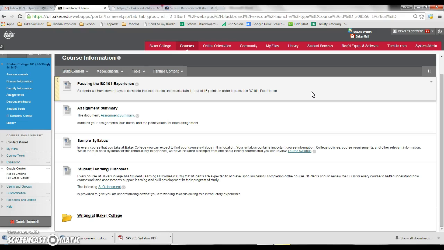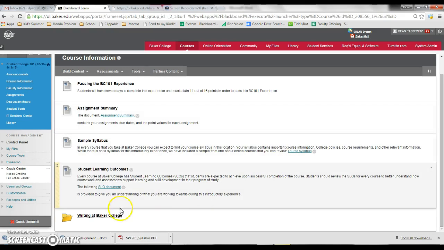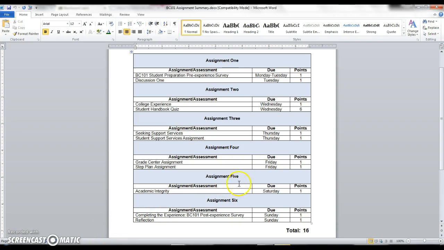The next is a link to a really great document called an assignment summary. Some of you have already seen this in other courses. I'm going to open one up that I've already downloaded. And you can see it shows a week at a glance. So this is everything they need to do for the whole week of the course. If they wonder where they are or if they've missed anything, this guide will tell them immediately.